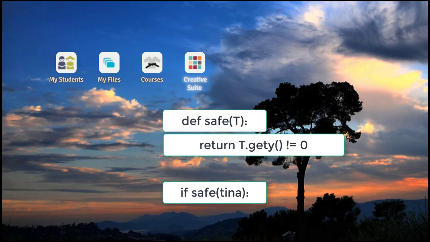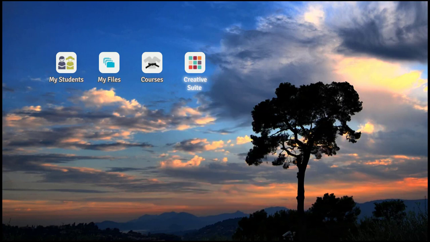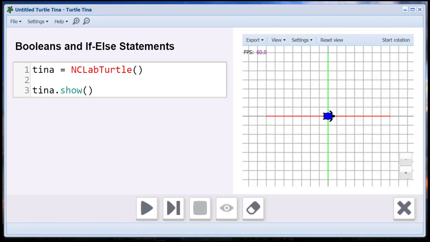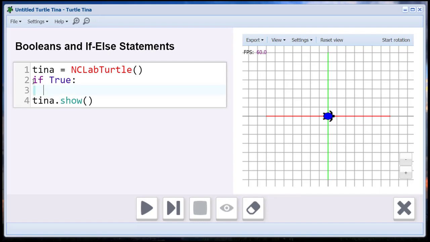Let's begin by exploring how if-else statements behave as true-false evaluations. Watch what happens when we simply write true or false into an if statement. If True, notice that True is capitalized because it's a Python keyword, and we'll create a print output statement for the if branch.